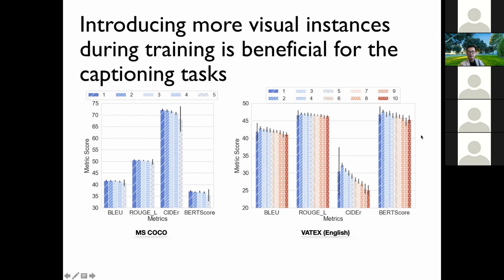In some sense, what does this mean? It means for image and video captioning, the system does want to see more images and more videos, and in this case you will get better performance. But if at training time you provide a lot of references, this might not actually help you improve the performance for this task.